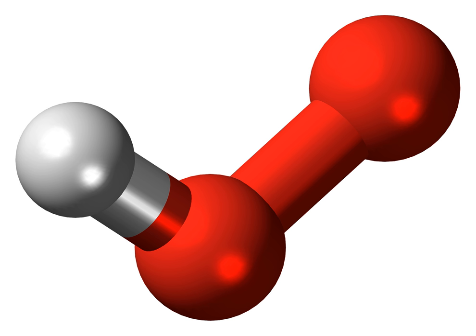Gaseous hydroperoxyl is involved in reaction cycles that destroy stratospheric ozone. It is also present in the troposphere, where it is essentially a byproduct of the oxidation of carbon monoxide and of hydrocarbons by the hydroxyl radical. Because dielectric constant has a strong effect on pKa, and the dielectric constant of air is quite low, superoxide produced in the atmosphere is almost exclusively present as HO2.